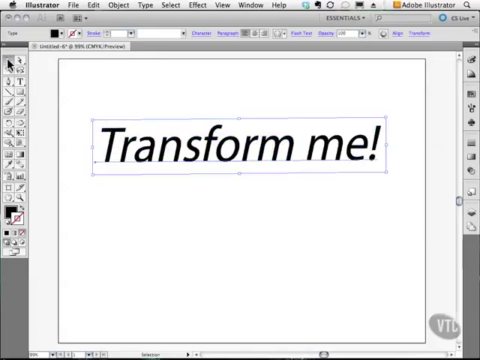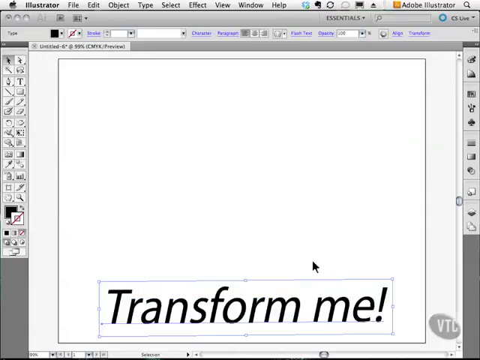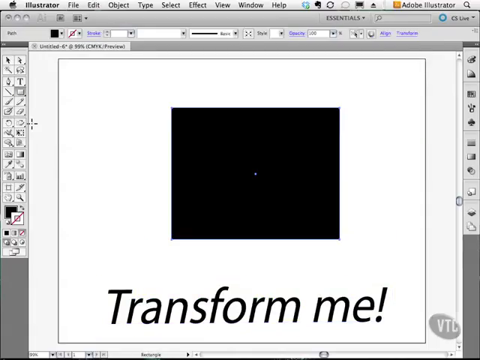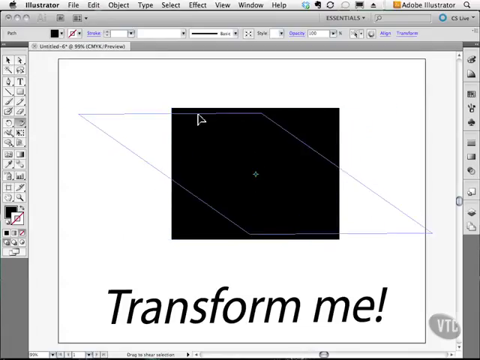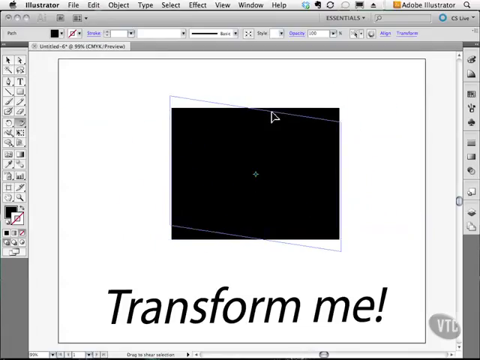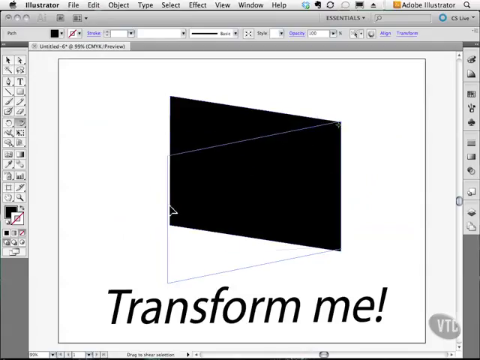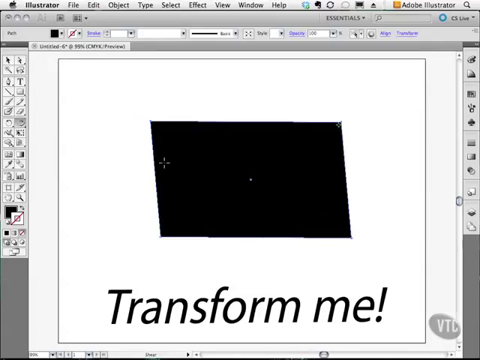Alright, so this is a little bit easier to see. Let me go ahead and move this down. If I use something like a rectangle. So I'll grab a rectangle, and I'll grab my shear tool, and I'll just leave that where it is, right in the center. And I can shear this object. And I can click here and shear it from that area. So it's really great that you can actually control where the object is going to shear from.